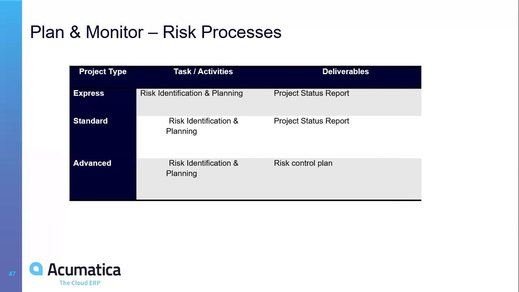The second option is, similar to an issue register, right? Wherever you do it, be it in Excel or on SharePoint, or maybe you use Acumatica CRM, the case management, to manage your issues. Create the same for the risks and distribute them regularly, or at least give everybody access to it. So there too, it's a communication question. Important, do it in the kickoff meeting. Make everybody used to discussing risk with you during the project as well. My main recommendation would be really make it part of the status report that you send out. Say you are identifying risk, or you put in the status report no risk at the moment, or you put risks inside and say these are risks we have identified, and this is how we want to react to this.